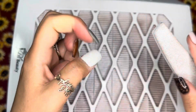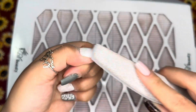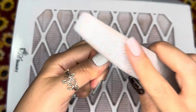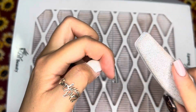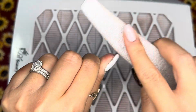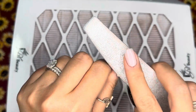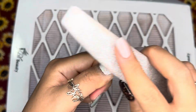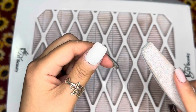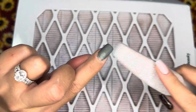So I go back and forth. I'll do a little bit of contouring on the surface of my nail, and then I will work on my shape a little bit, because I find one affects the other. As I take down some bulk with my contouring, it'll impact my shape, so I want to go back and clean up the shape a little bit more. So I find doing a little back and forth is what works best for me to make sure I get my nails to look how I want.